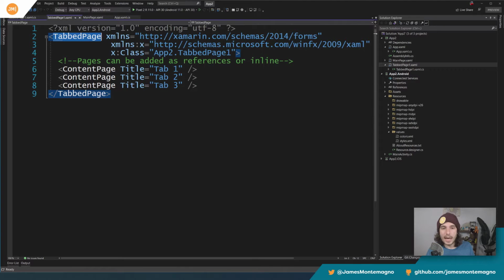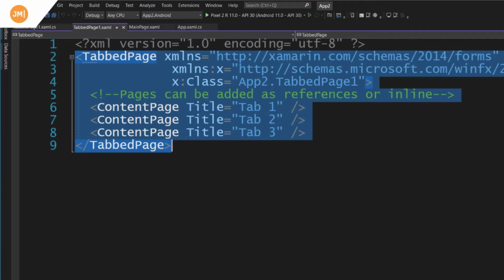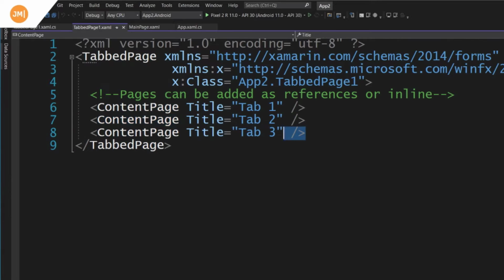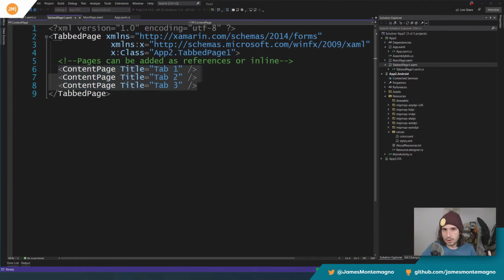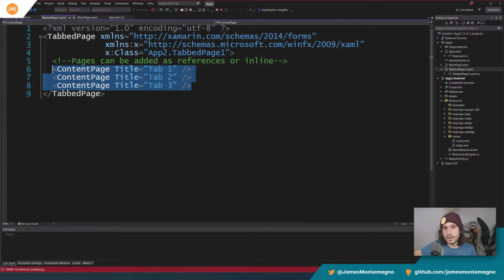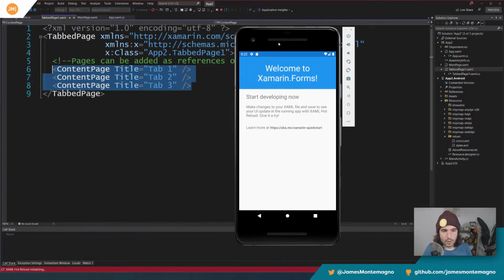But let's look at what this is. It's a tabbed page consisting of 3 pages, and these pages are just created directly inside of this tabbed page. Let me just run this and show you what it looks like, because it's actually quite fascinating. If you just need to slap together a bunch of tabs really quick, you can just shove a bunch of pages inside the tabbed page as children. So here we go. Let's boot this up.